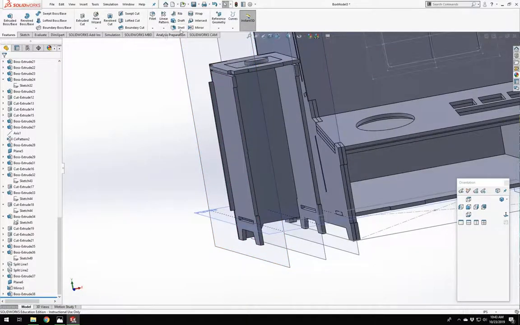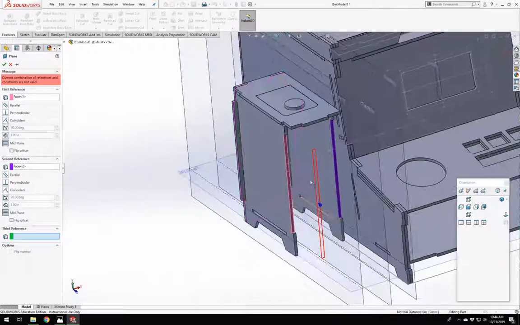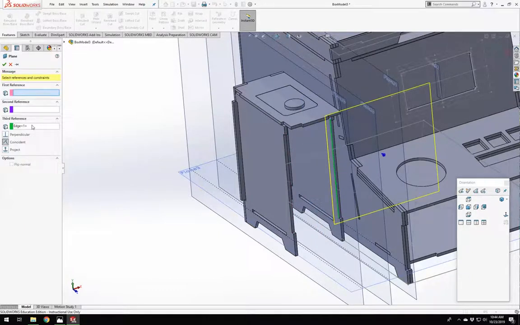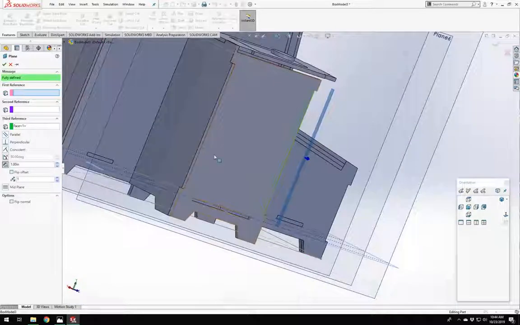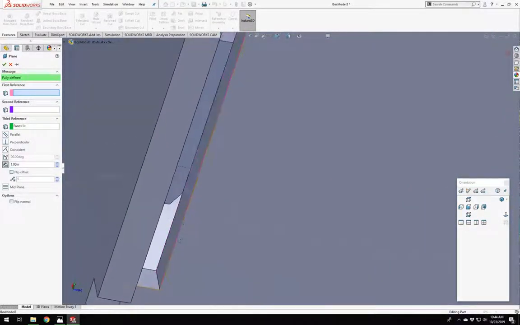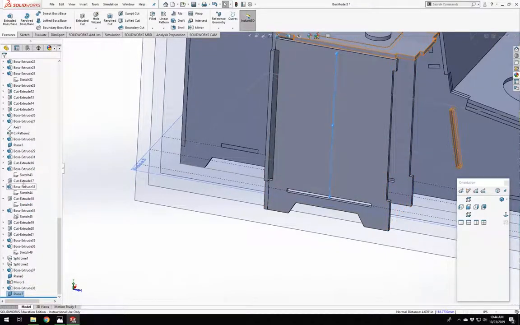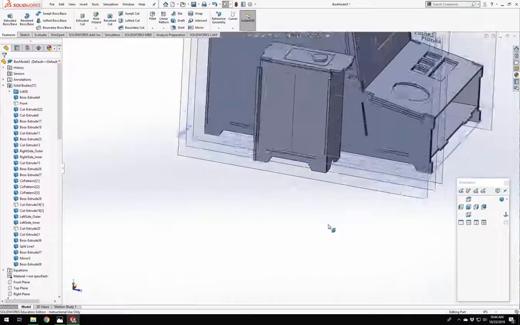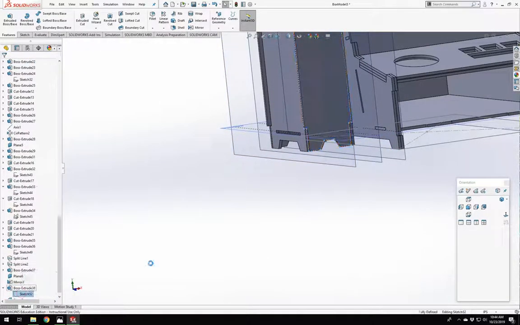So we're going to create another reference geometry plane. One there, one there. Whoops, not there. Let's try that again. We're going to need a plane that's in between, and so we want one there and one off the back side of that there. There we go. So now we've got that plane. We can bring back this part. Whoops. We forgot to add in the hole for the bottom. So let's fix that.